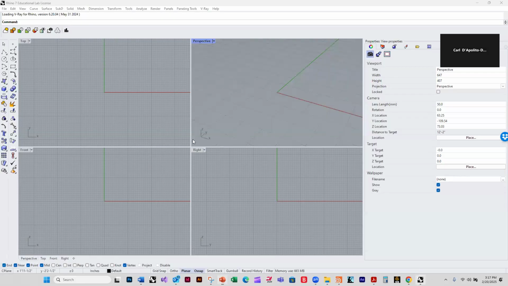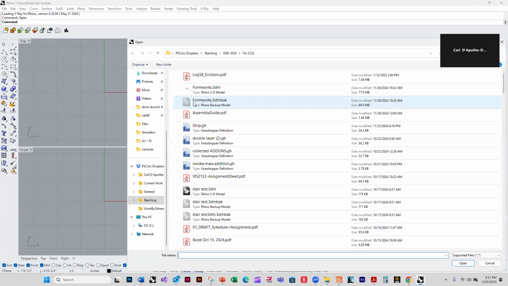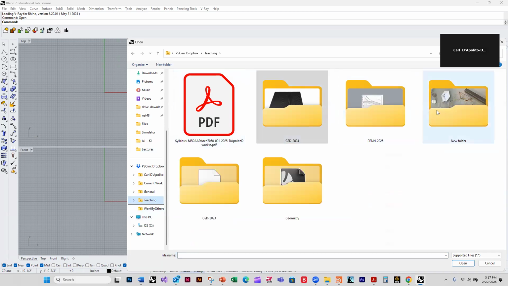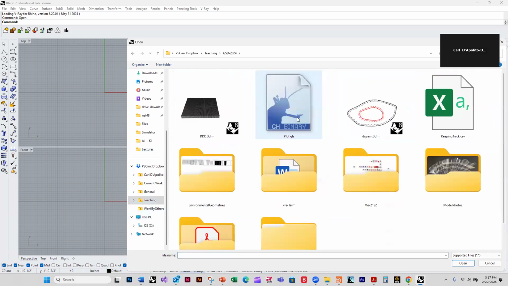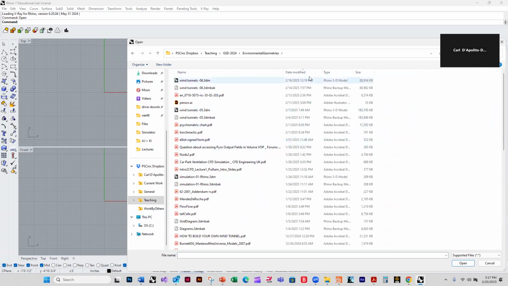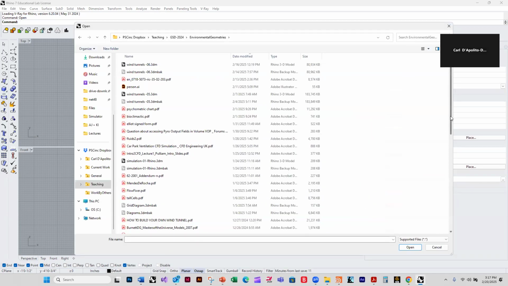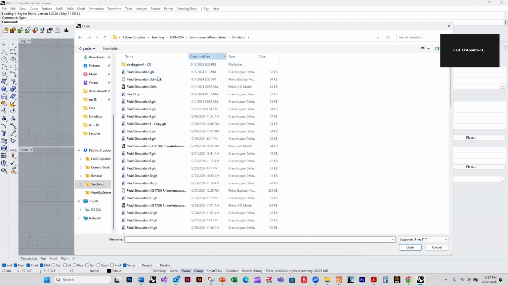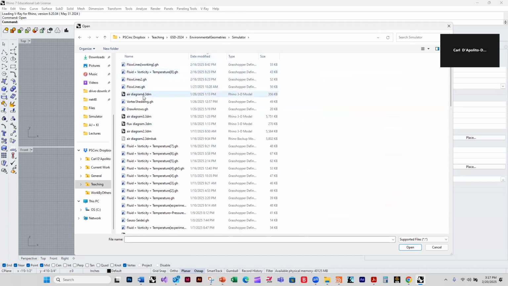Okay, so if you open up the file that I put on the server, it has a kind of unfortunate name. I think I didn't rename it. It should be called like Air Diagram 4 or something stupid like that.